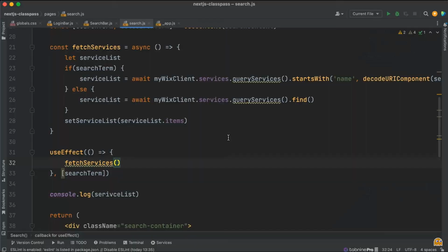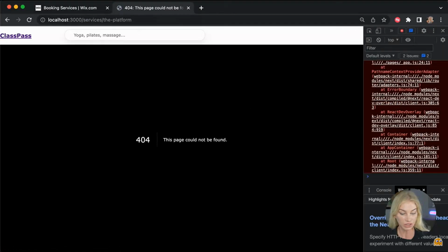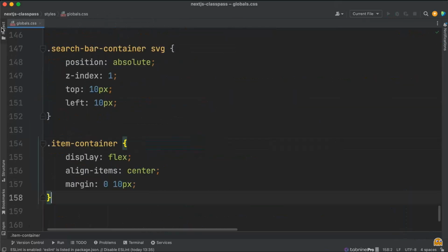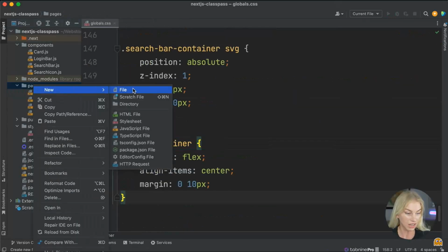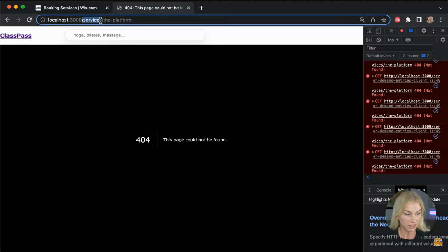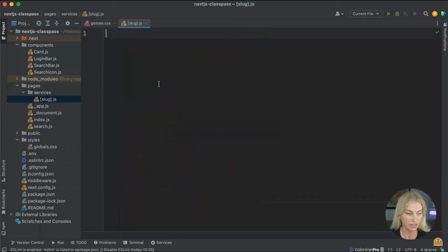Let's move on. Okay, so next I want to actually handle what we see when we visit one of these pages. So let's do that next. Let's just get rid of some of these again. And now in pages, I'm going to create a services directory. Make sure to name it services, as this is the path we're creating, services, and then the slug. So to create the slug, all I'm going to do is create a new file, and then use square brackets, write slug, because that's what's going to be replaced, .js. So there we go. Now in the slug, essentially it's going to be the service page, right?